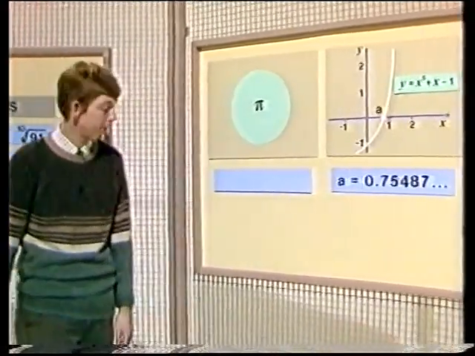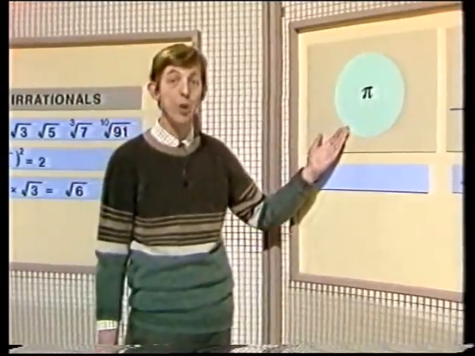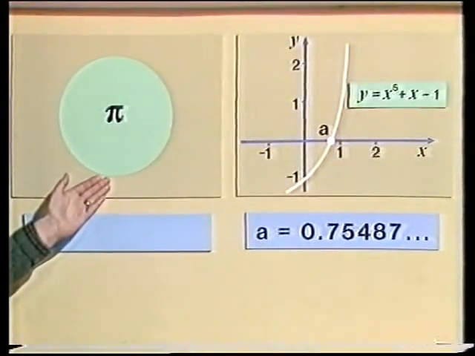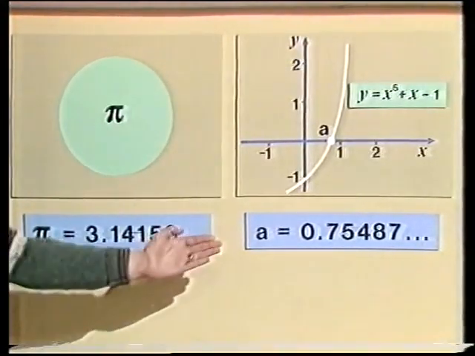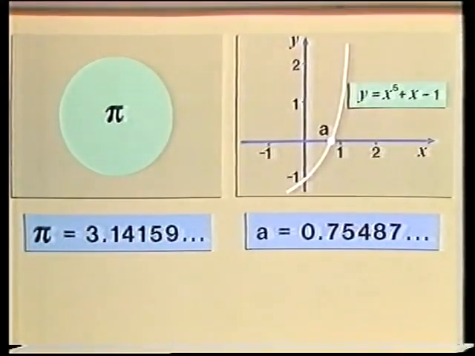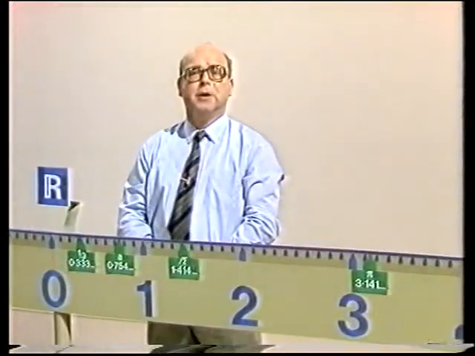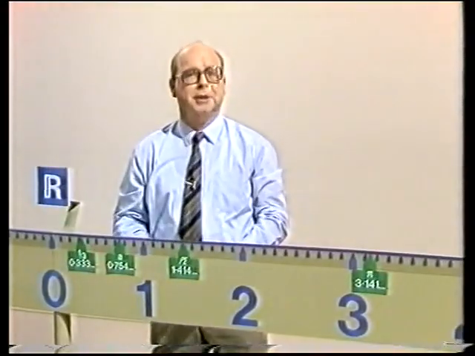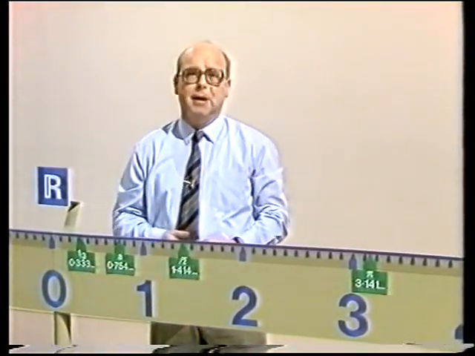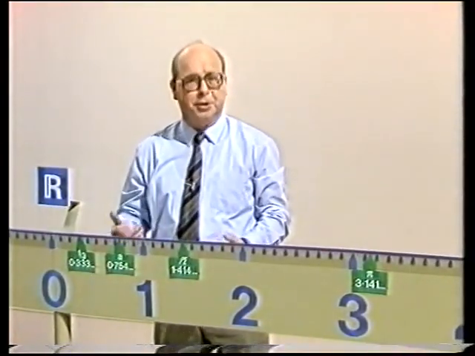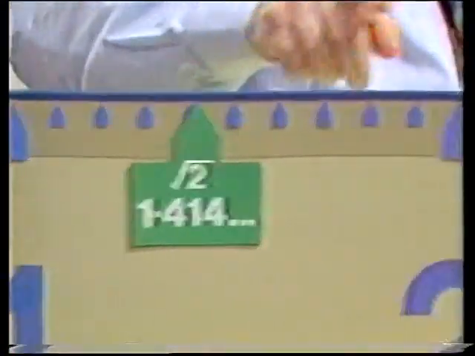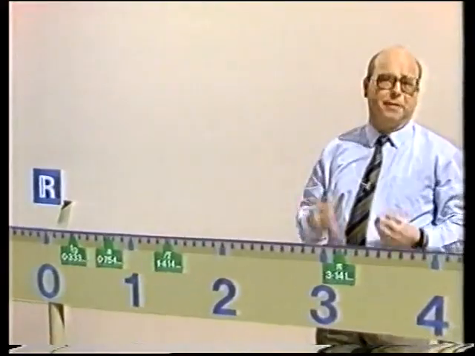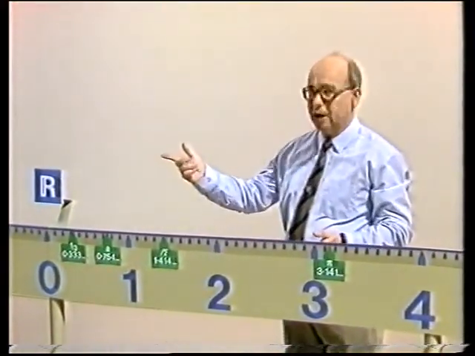Well, what about pi? As you'll see in the next program, we can represent this area by an infinite decimal too. Here it is. Both these numbers turn out to be irrational, and so their decimal expansions will have to be non-recurring. So we now say that any decimal, whether recurring or not, is a real number. And because we know how to order decimals, we can order our number line. For example, here's a, and root 2, and pi. The set of all decimals is the set of real numbers, R.